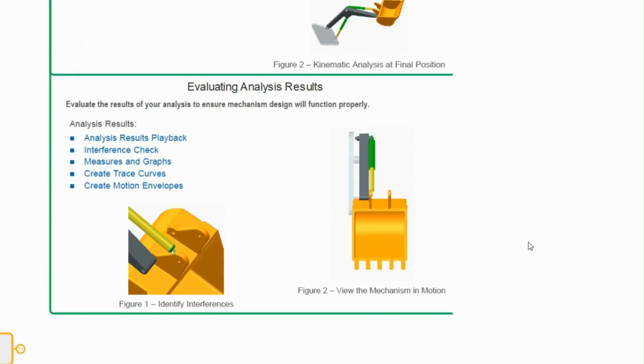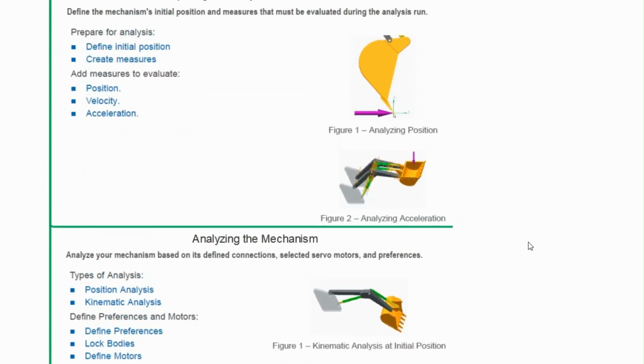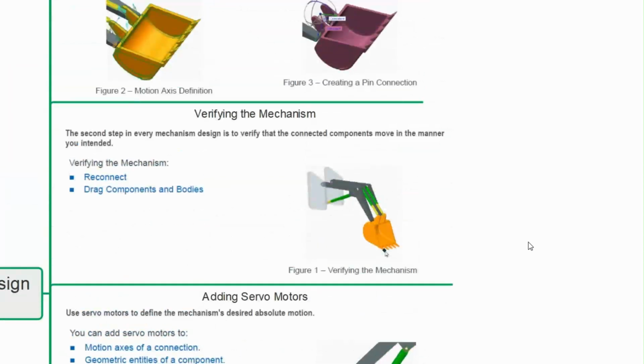We are going to analyze the results playback, and also find out whether there is any interference. We can use the measures and graphs to find out how much is the change in the position, and we can also use trace curves and create motion envelopes. So this is the flow of the analysis we are going to do.